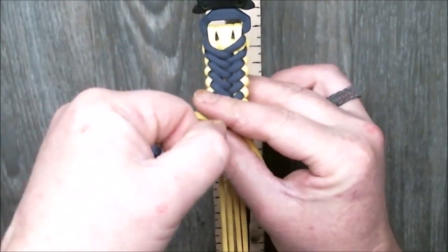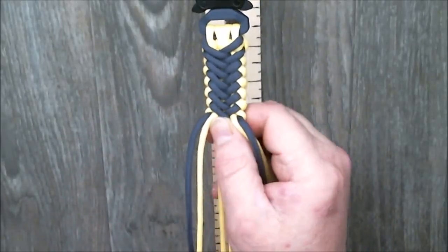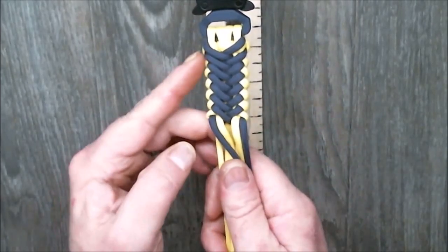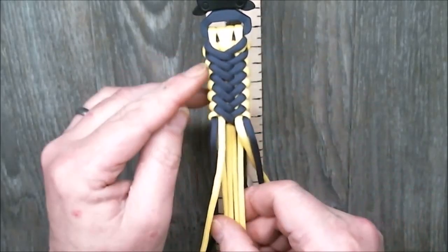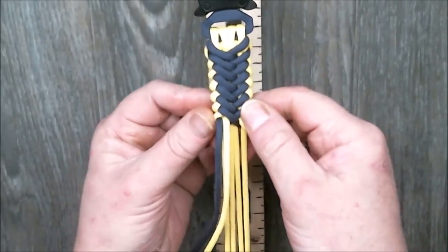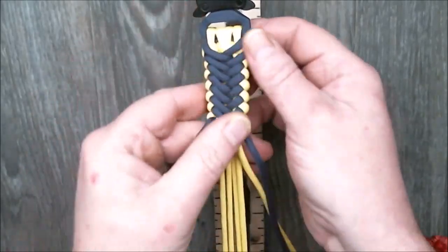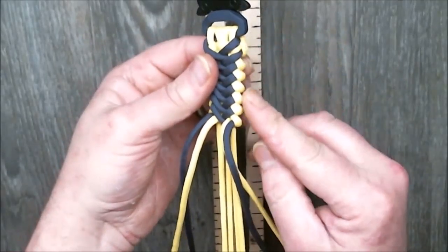Straight toward the camera. Blue, straight toward the camera. Kind of work that thing. Pushing. I'm putting pressure on it toward the thing. Now, this is the point we're going to look. Look at your yellows. That yellow's not sitting right there. It doesn't look the same as the rest of them. So I'm going to kind of work it. That one looks pretty good. See, that's straight. That yellow's straight.